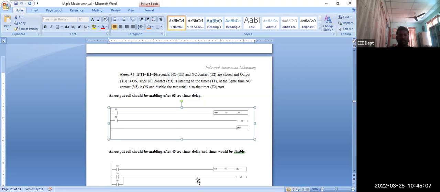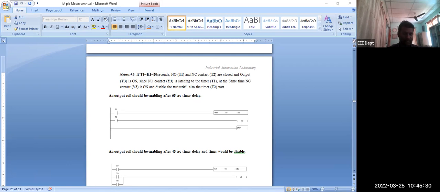So this is the PLC software. You have to open a new timer concept, timer 1.